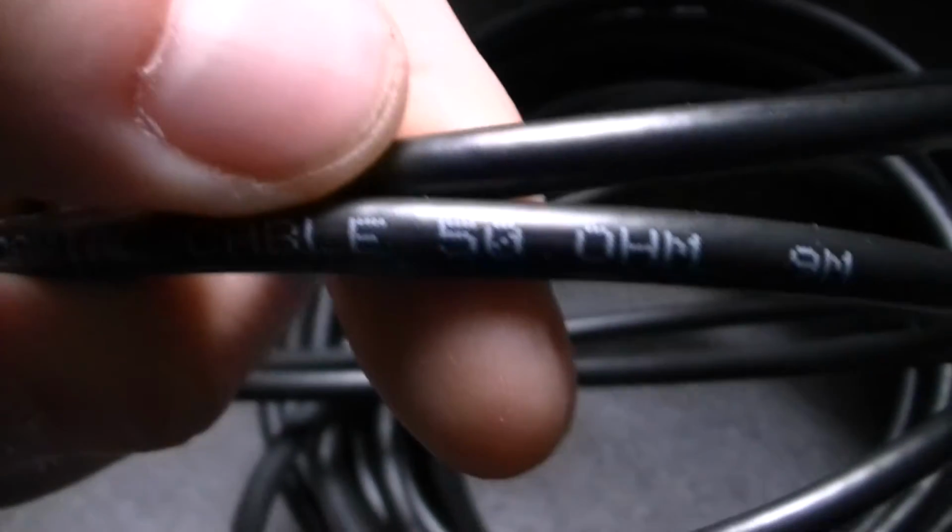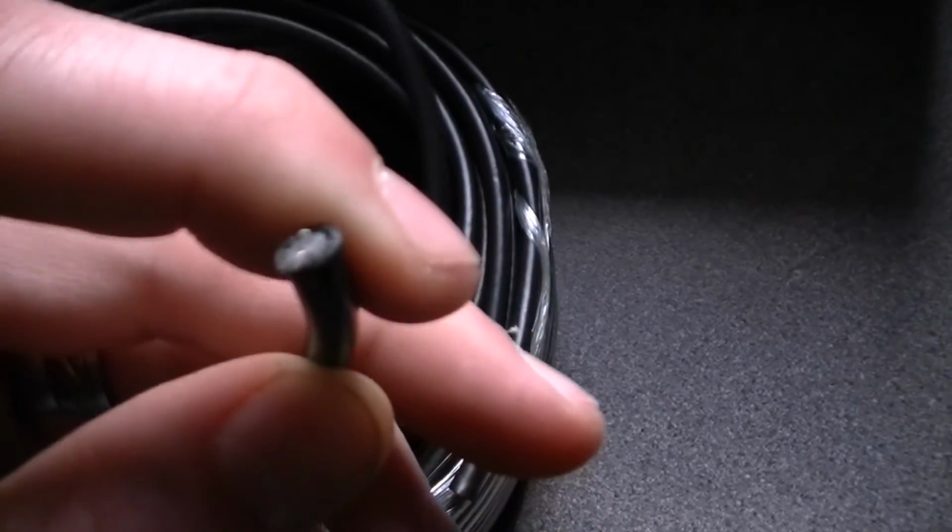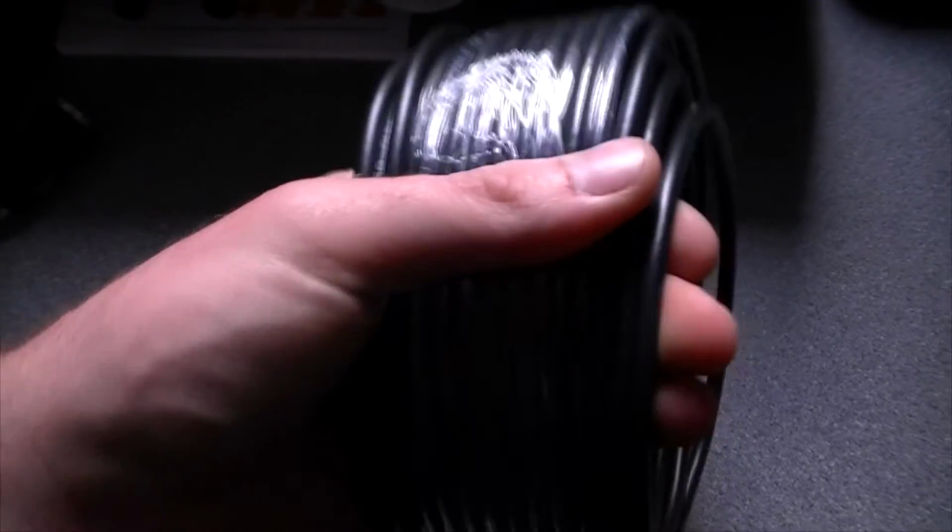What is this though? I think it's just RG58, 50 ohms. RG58, but I've got a funny feeling it might be the knockoff version, because I bought some from eBay. No, I think that is the real coax. I bought some from eBay, and I didn't realise it was the cheap knockoff. It weren't the real RG58, but I think this is the real one. So I'll have to see what you're going to do.